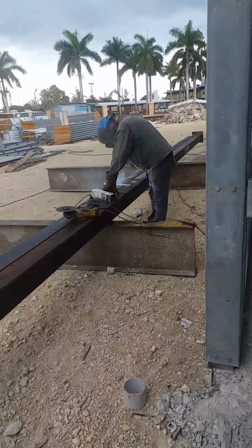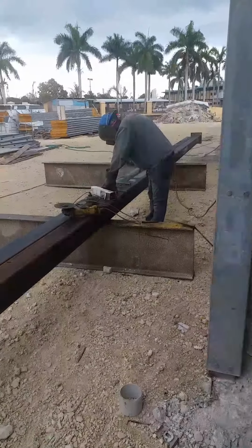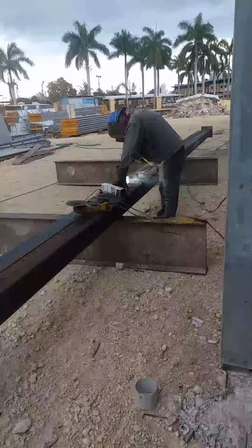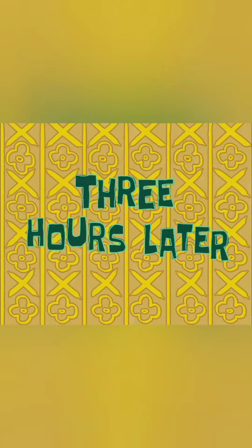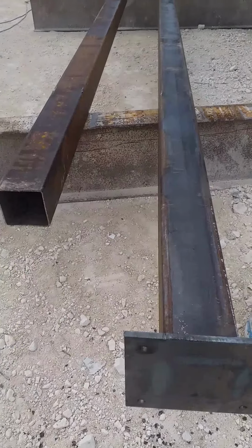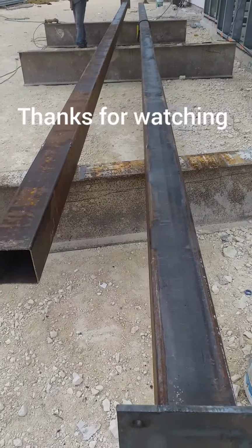Yes, okay then guys. See the two columns finished up and ready for paint now. Grind up and then they're ready. 3 hours later. Yeah, just me and Sprat there, they welded them out and done them up, you know. See how they look nice.